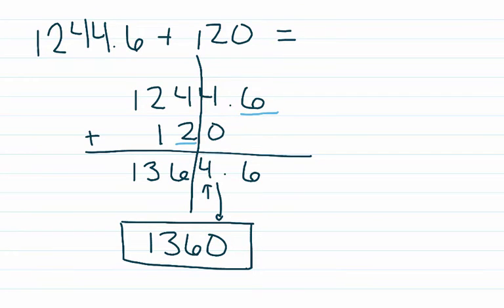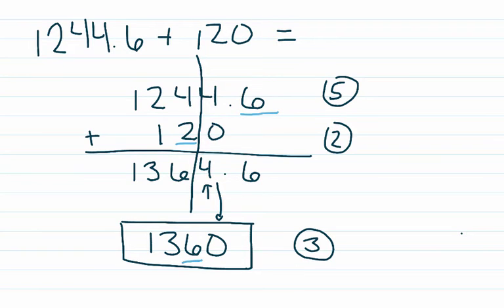And also you'll notice that this number has 5 significant figures and this number has 2. But our final answer has 3. And that's because when you're adding and subtracting, remember it's important to know that you round it to the place of the least accurate number rather than the actual number of significant digits that there are.